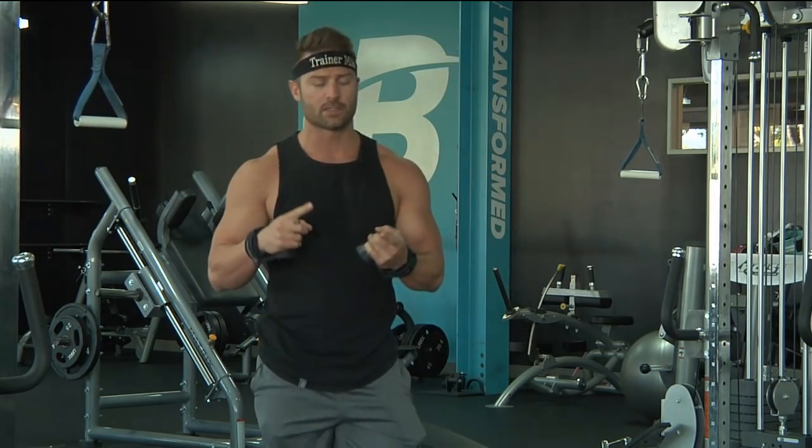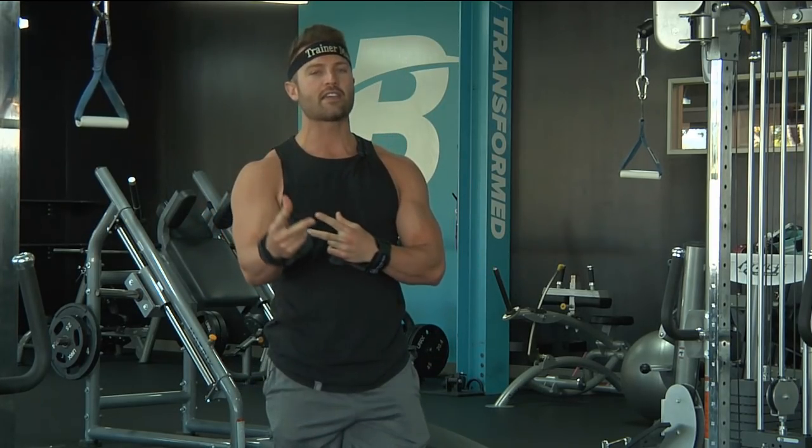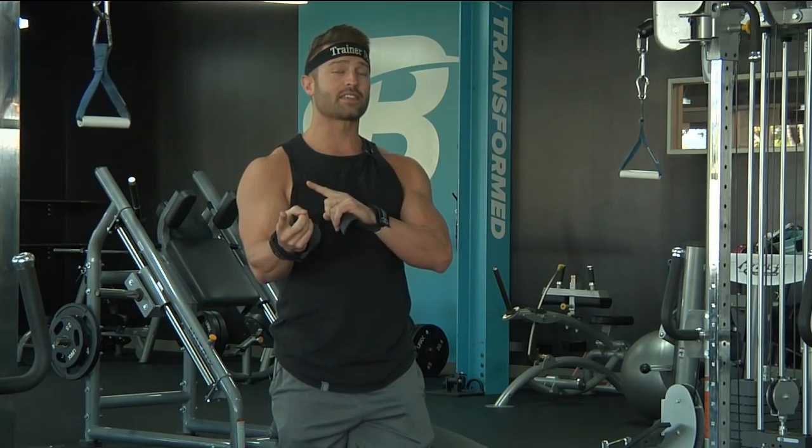For those of you that have been following along, the split I'm following right now is upper body push, upper body pull, and legs. Each week I hit that two times. One day is a little heavier, so we're going more like five sets of maybe 5 to 8 reps. Then the next day we come back and go light, about 3 to 4 sets of anywhere from 10 to 15 reps. And today is that lighter day.